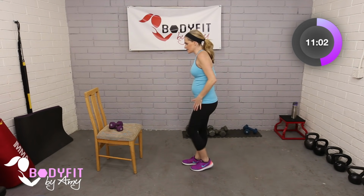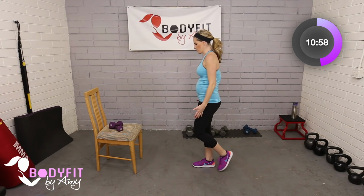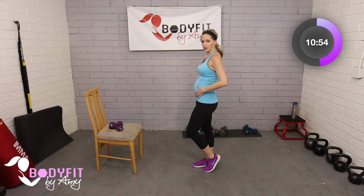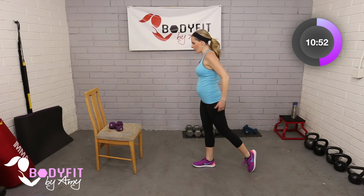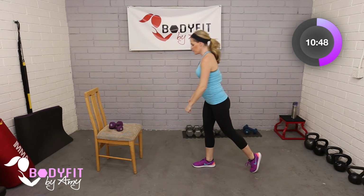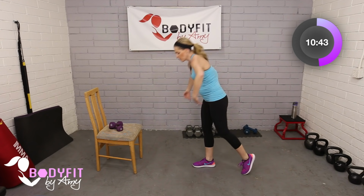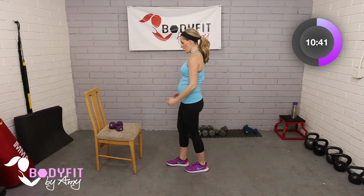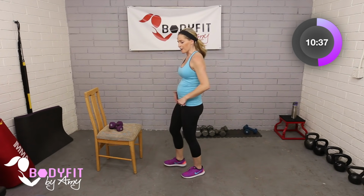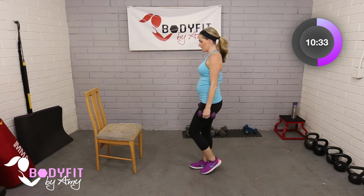So we're doing a one-legged deadlift. Just body weight. Here's what we're going for. We want the balance here, but certainly if balance is tough for you, and for a lot of us it is, keep that toe back and just do the little bend here to here. If you have the dumbbells, you can take them in front. What we want to avoid is pressure in the lower back and rounding here. If you have the chair, use the chair or the back of the couch as your balance. So with or without your dumbbells, totally up to you. Any of those options will do.